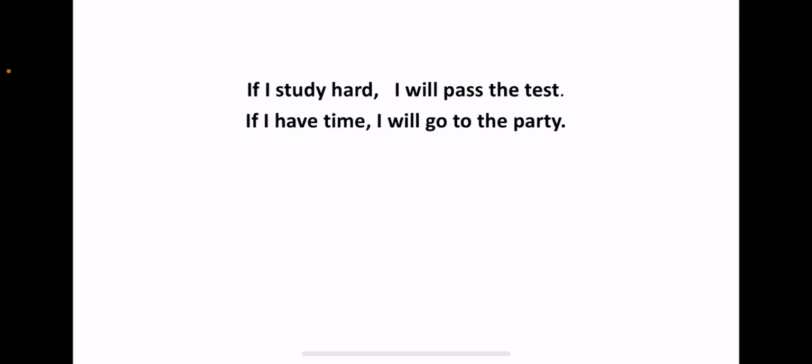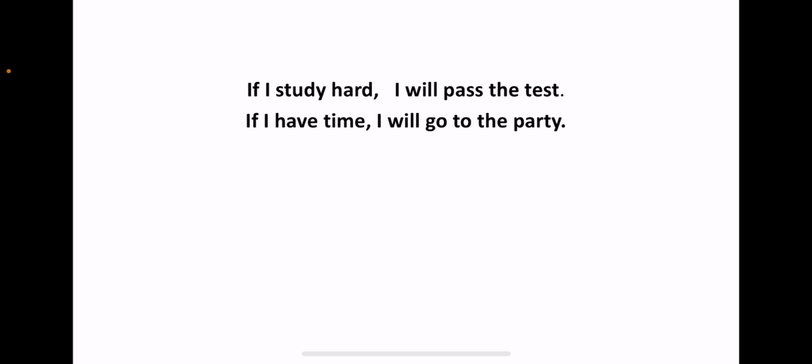If I study hard, I will pass the test. And if I have time, I will go to the party. What tense are those sentences? What time? We know that the time of those sentences is future, right? Because we can see will in the sentence and we know that we use will to make predictions about the future. Yeah, that's correct.